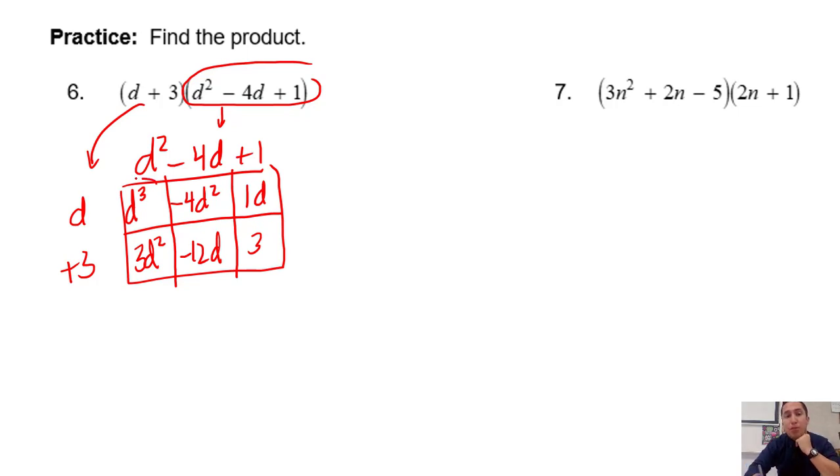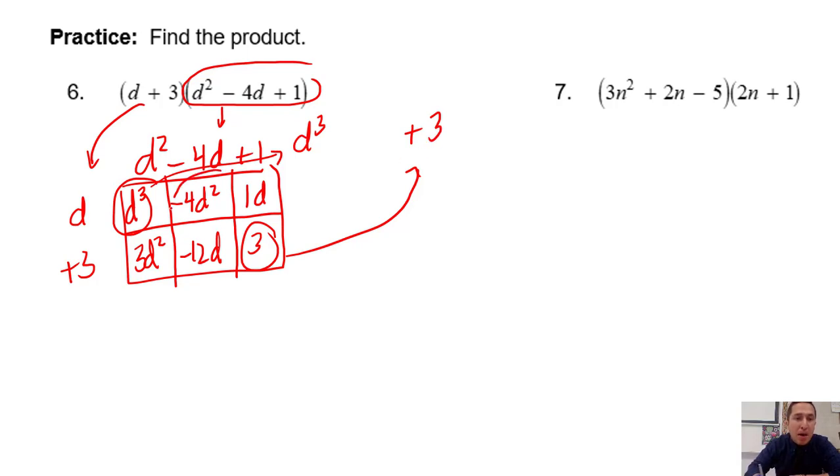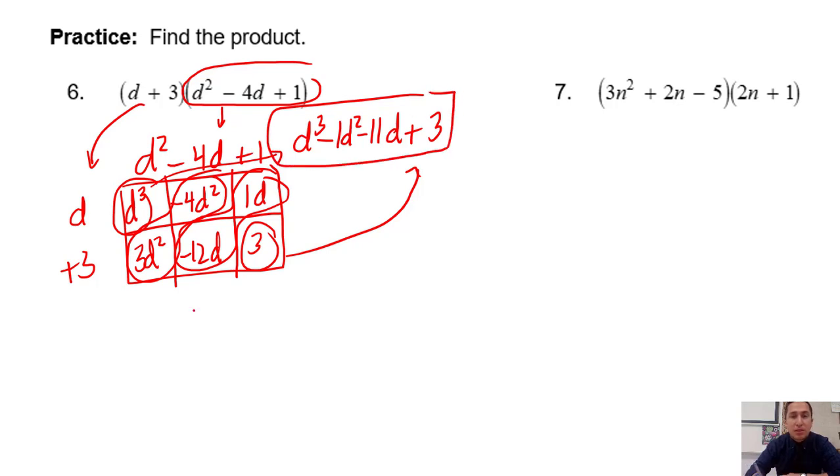So here we go. First guy comes out. So it's d cubed. Last guy comes out. Leave a little bit more space here. It's going to be a plus 3 at the end. Let's combine these little peanut pairs right here because they make a little peanut whenever you circle them. It's a negative 4 plus 3. Negative 4 plus 3, calculator. That gives you a minus 1 with a d squared on him. That's what those numbers had on them. Now here we go here. I got 1d minus 12d. Put that in the calculator. It's going to give you a minus 11d. And that's your final answer. That's how you do this.